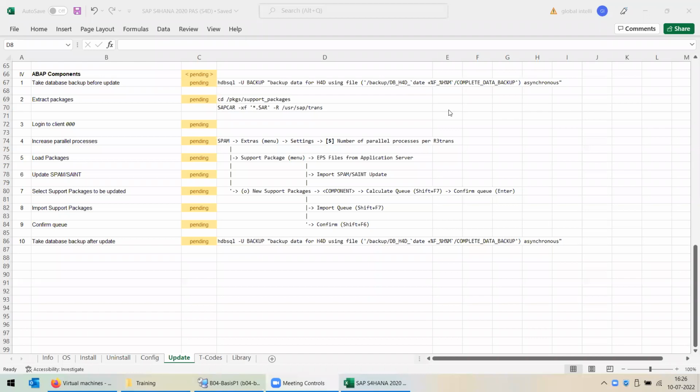So let us now start with the upgrade of the ABAP components. Okay, I hope everyone is aware of the ABAP components. Anyone who doesn't have any idea about the ABAP components?